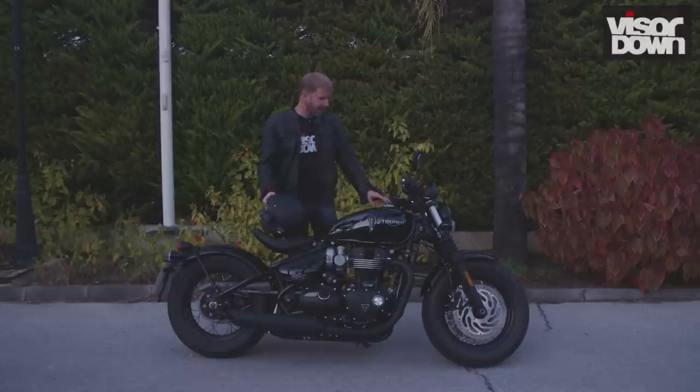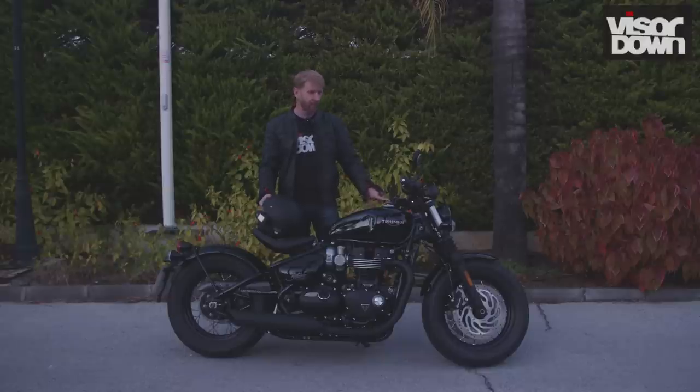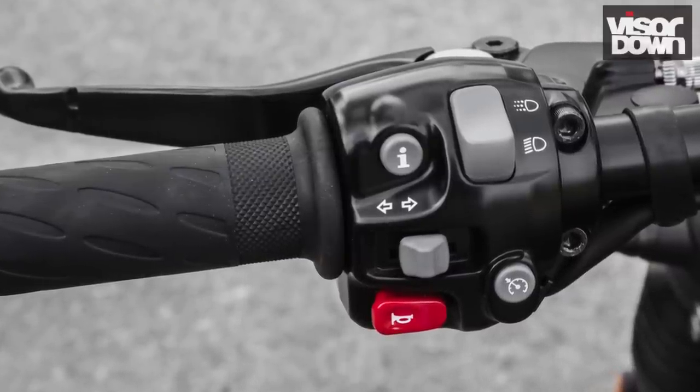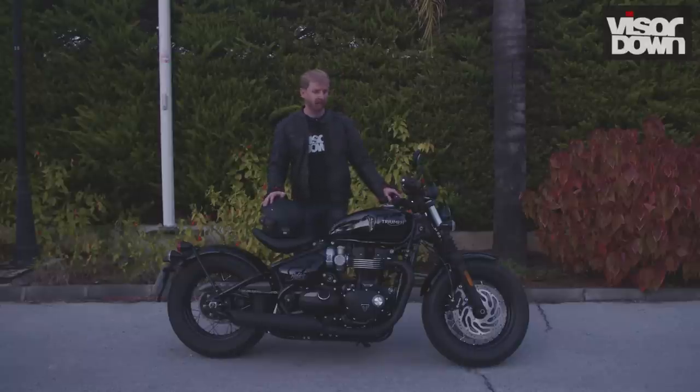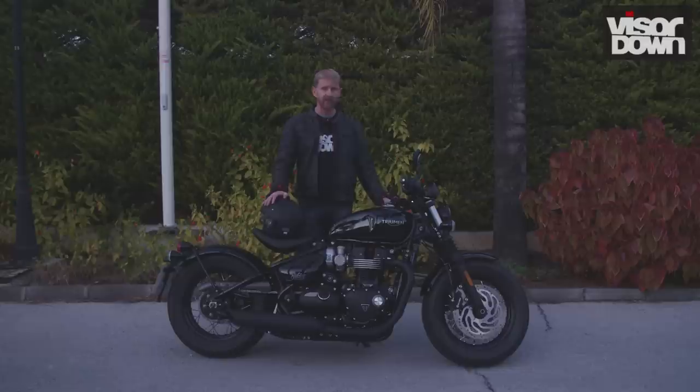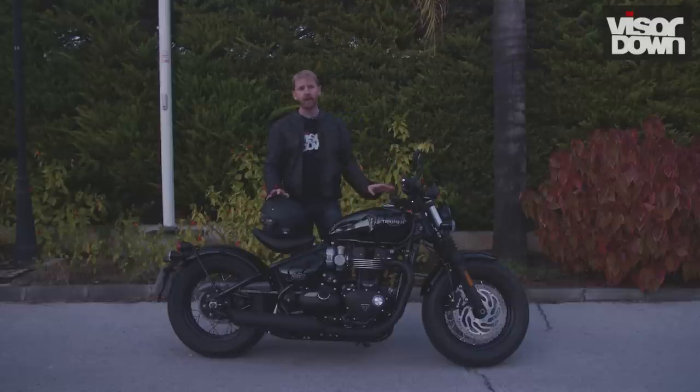In terms of equipment, it has gained one-button cruise control. You press the single button in third gear or above and it maintains the speed you're going. It's a good idea — you don't want to be looking at switchgear while riding, so why not just have one button? The only trade-off is you lose the fine-tuning that multi-button cruise control offers. If you want to change the set speed, you have to cancel it by touching the brake or adjusting the throttle, then reset it.